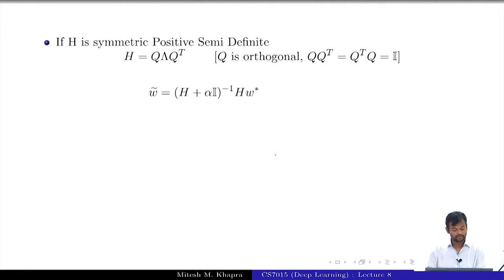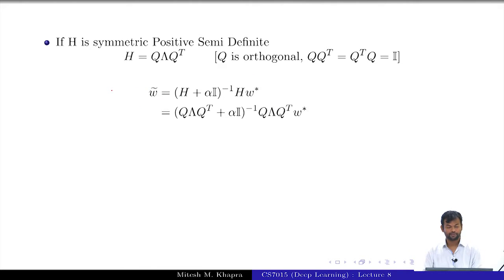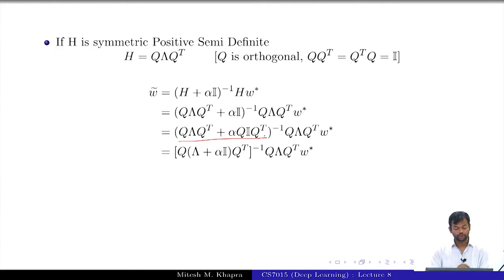Okay, now let's start with whatever we had on the previous slide and substitute. Instead of H, I'm going to use Q lambda Q transpose. Okay, so I'm doing that. So is that okay? I'll just go over the steps and let me know at any point if you have a problem. What I've done is I've replaced this I by this, and it's valid because Q Q transpose is just equal to I. Okay, I've just taken Q and Q transpose as common, right? So this is like AXB plus AYB. So I've taken A and B out, right? Okay, is that fine? Okay.